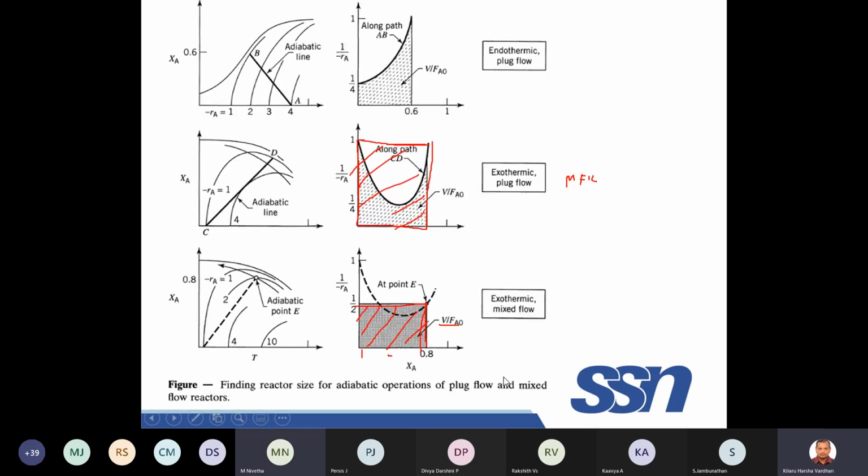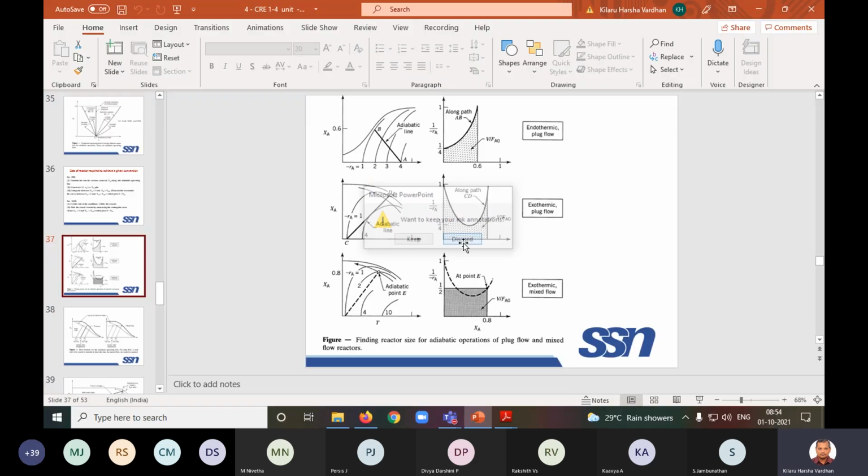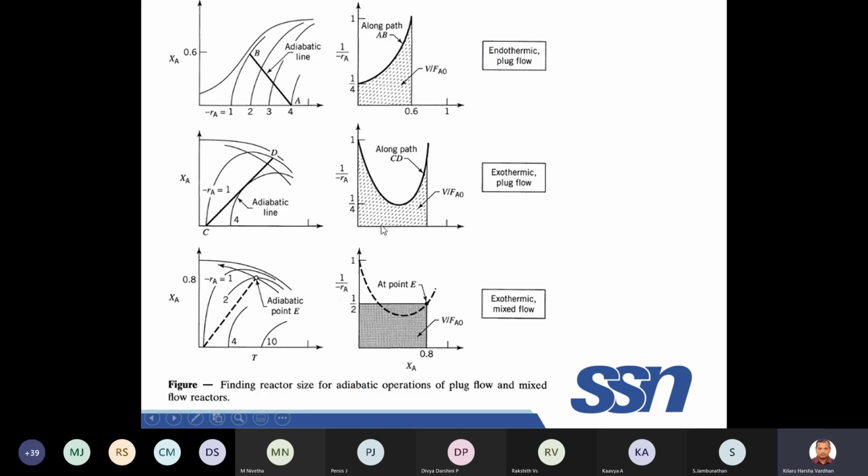Yes, sir. So the important thing here is that MFR in the sense it goes to a point. At that particular point, that is the rate, because in MFR there will be only one rate. That is why you are having a rectangle. Whereas in PFR you do not have a single rate, because the rate will depend on the length of the reactor. Am I right? As the fluid moves along, the rate will change in the PFR.